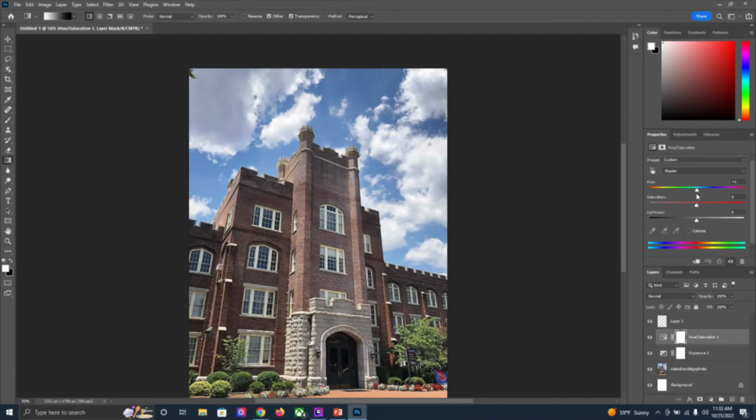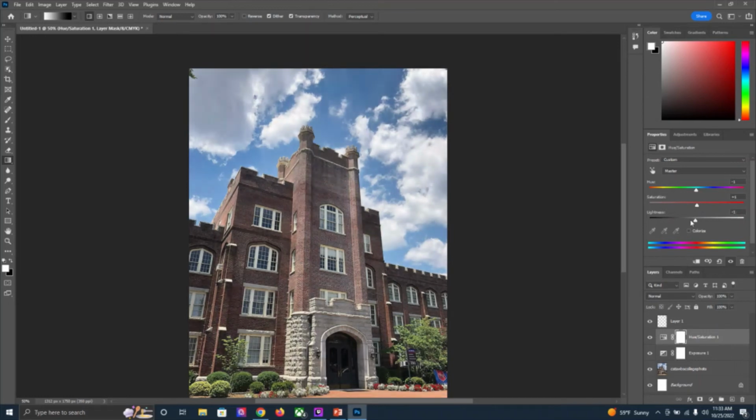Saturation is the strength of the color. So if a color is just kind of washed out and dull, you can bump the saturation here. So you can see that the image starts getting a lot more colorful. Too much. And then if you had something that's just completely overtaking your image, you can always bump the saturation down.